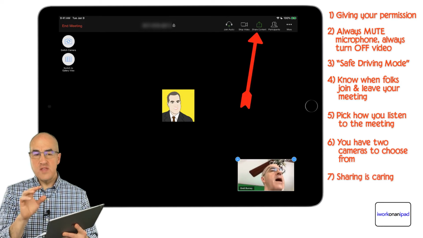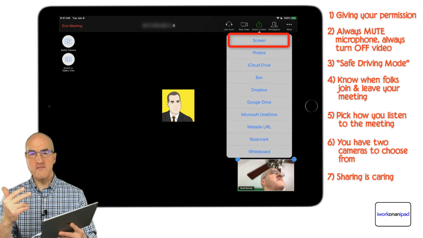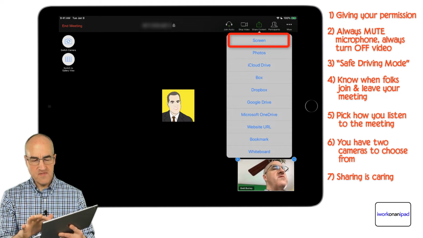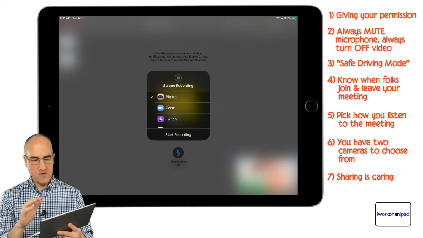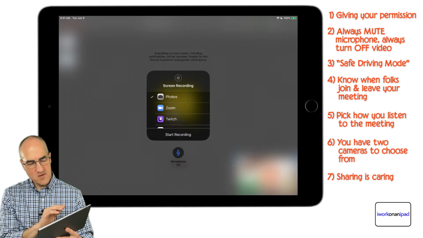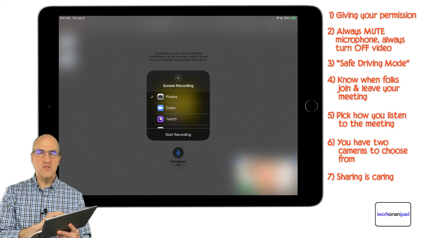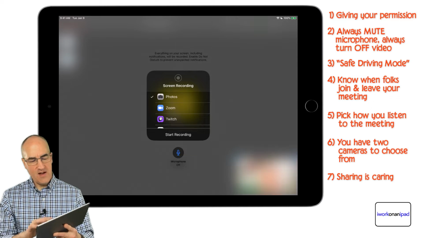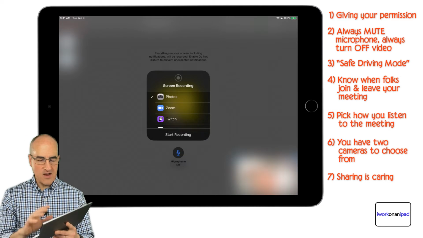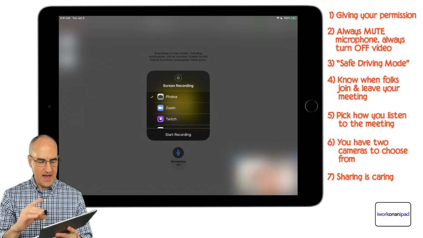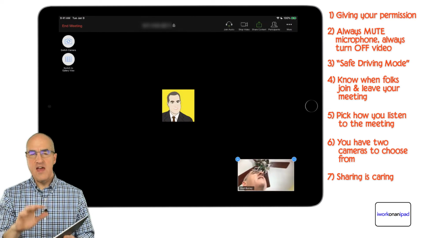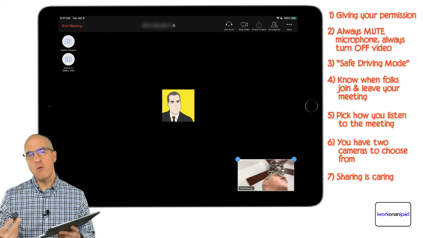Now lastly, when you tap the Share Content button, you have several options to choose from. The first may seem the most intuitive. It's to share your screen. However, you get this little warning that comes up telling you that everything on your screen is going to be recorded, including notifications. Now, I would only use this if you actually need to show somebody your iPad screen and you're going to be showing the specific apps. Otherwise, I've got a few other options here that might work a little bit better.